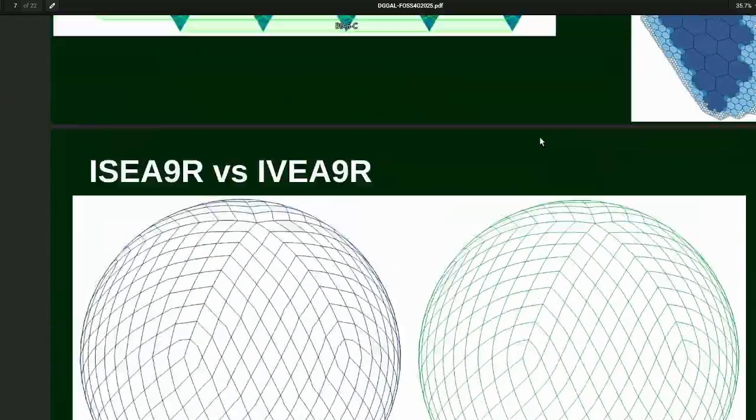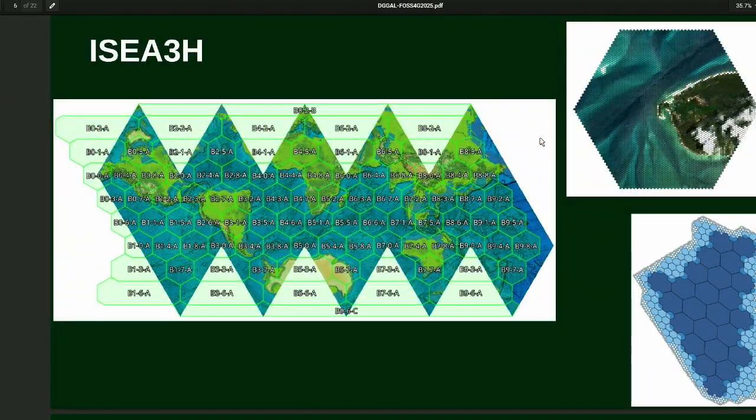It's just that, like you see here in this picture, it's easier to trace and draw the edges of the hexagons when you unfold it to the icosahedron. But the trick in how we implement this is that we can map the choice of vertex one way or the other.